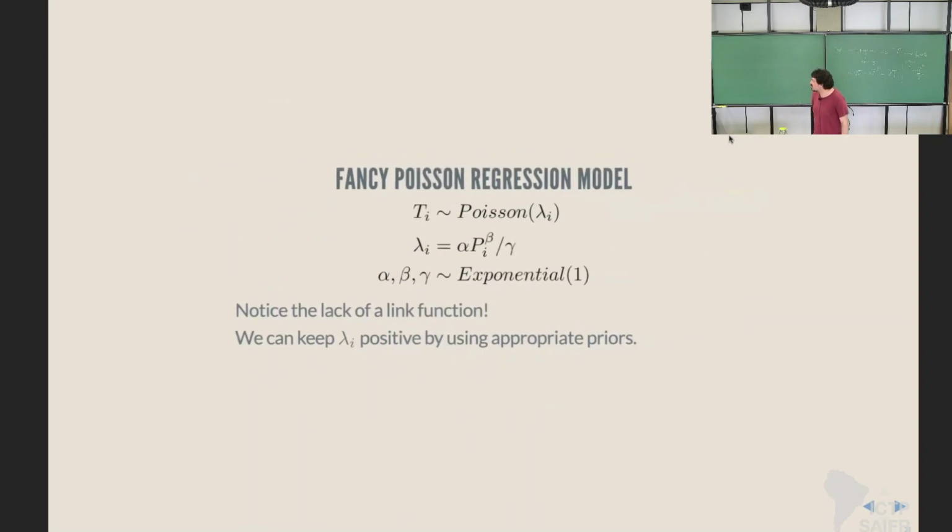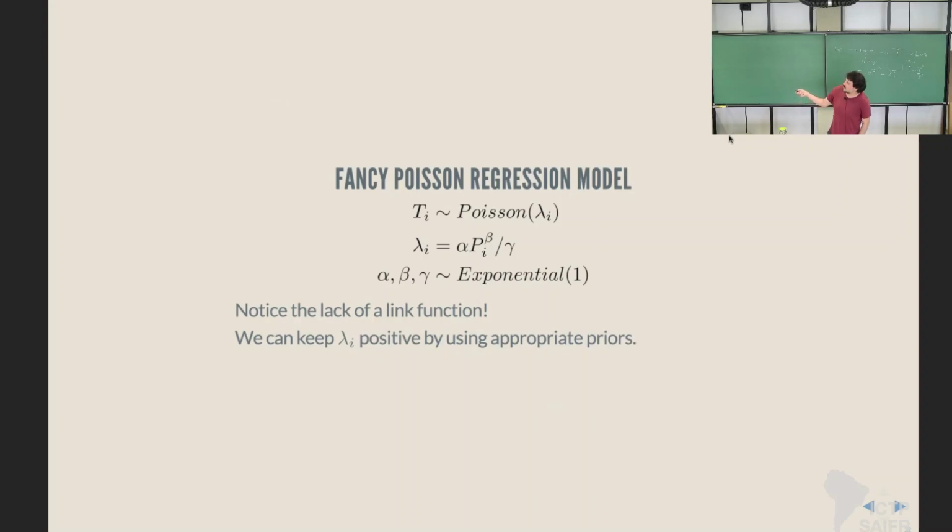And we're just going to plug it into a Poisson regression. So now our expected number doesn't come from the linear regression anymore. Now there's this expression here that we derived that gives us the predicted number of tools that we can use as the mean of a Poisson variable.